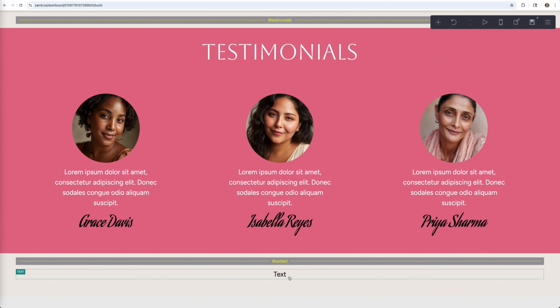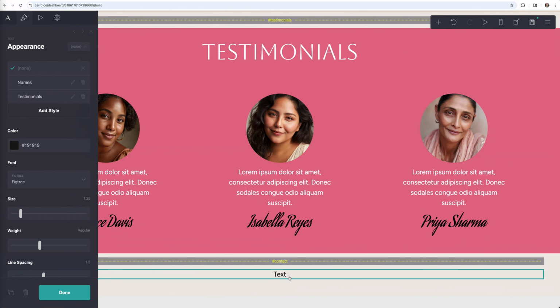And there you go. So now that I'm back on this, I hope that didn't confuse you too much. Once you have styles here, when you add new elements on your page, for some reason, it'll automatically link them to a style. So you have to make sure it's selected to none.